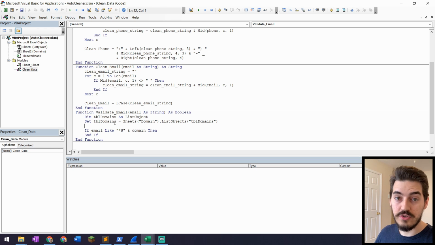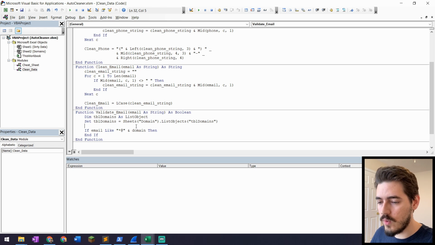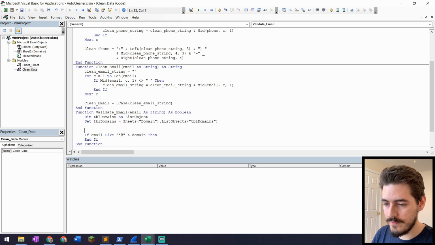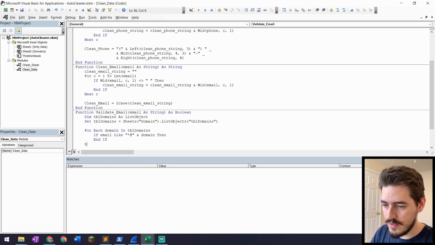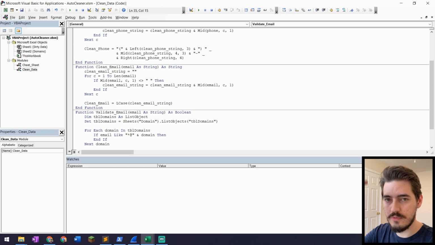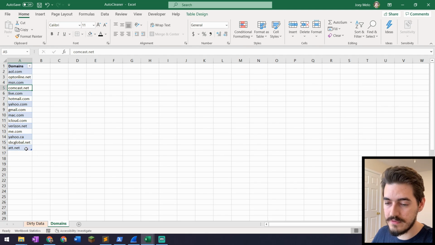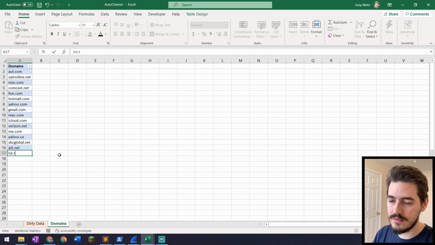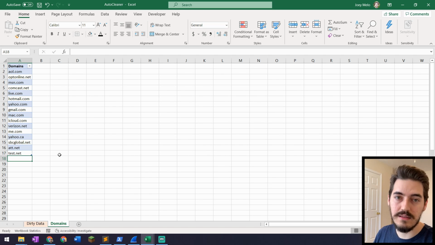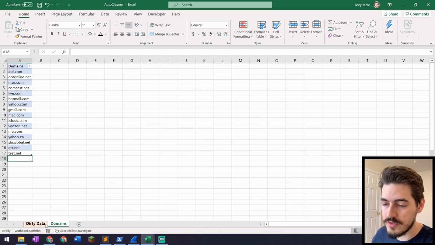Basically, create a variable that's going to read that table, and I want to make sure that this is going through that list. So for each domain in table domains, that's where it gets nice. Next domain. So now it's looping through the values. That means if in the future I want to come here and add a new email like test.net, it's a valid email now. It's always going to be updated.